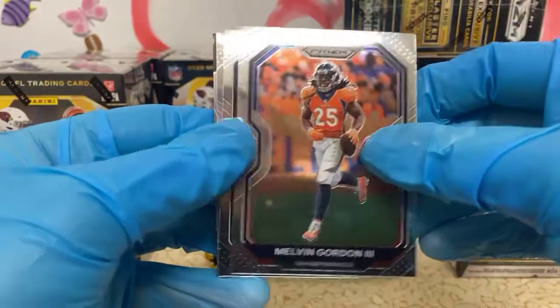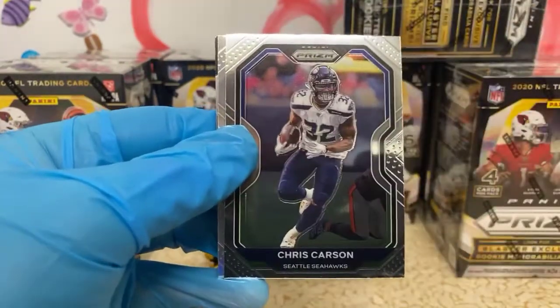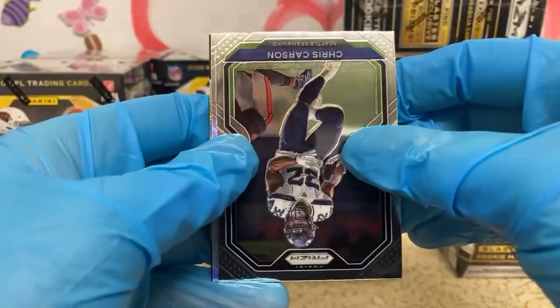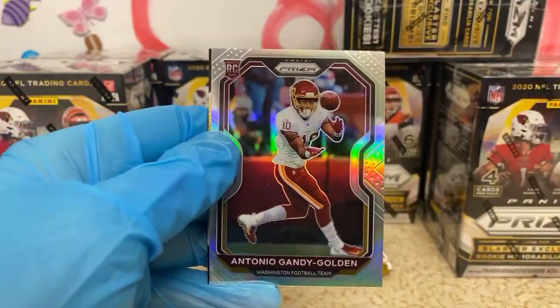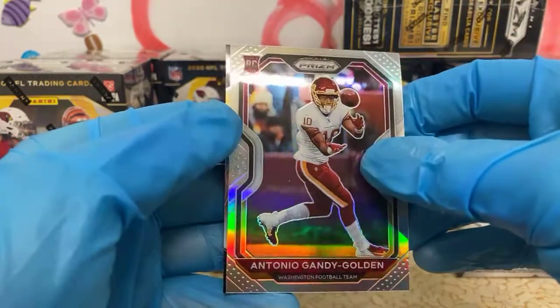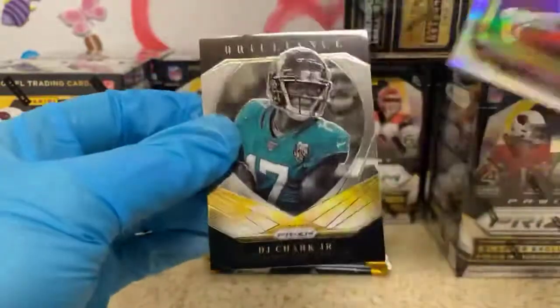Melvin Gordon, Chris Carson. Silvers are always upside down, it seems. It is a rookie. Oh, is that Chase Young? Oh, gosh. I was hoping it was Chase Young. Antonio Gandy-Golden for the Redskins. At least it's a rookie, I guess. Got a Brilliance DJ Chark to round it out.